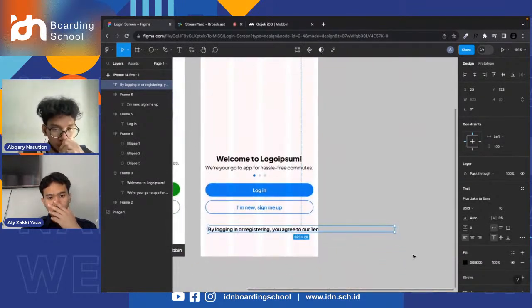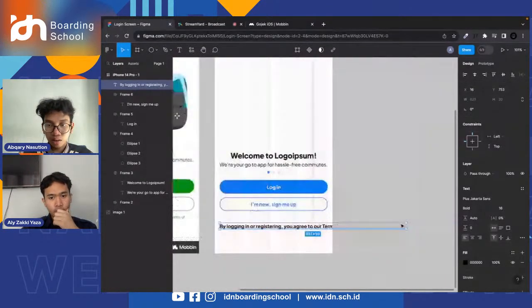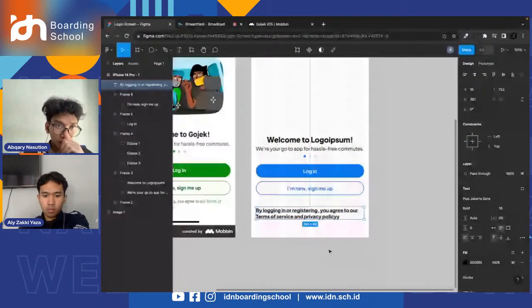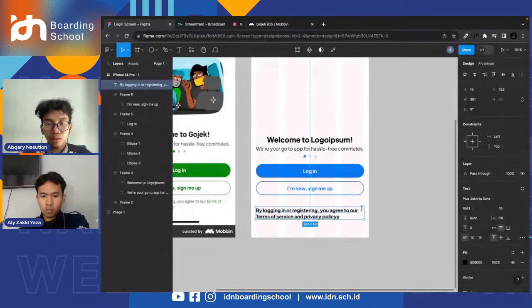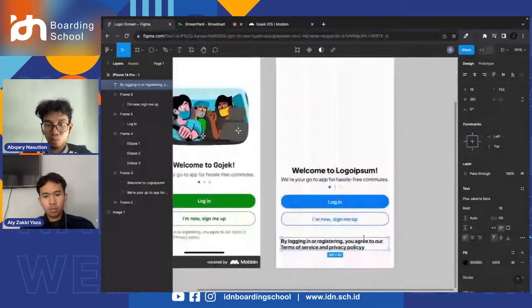And the text is not seen by us. We can make it the same as the grid. So the function of this grid is to make it more tidy. Examples like that, and we can change.